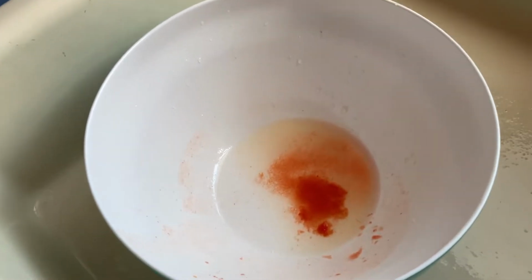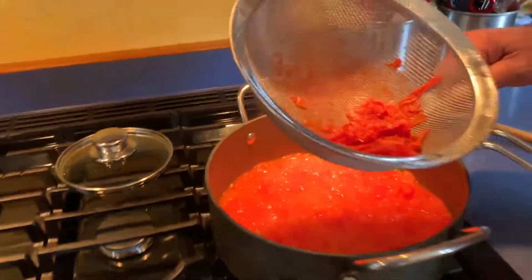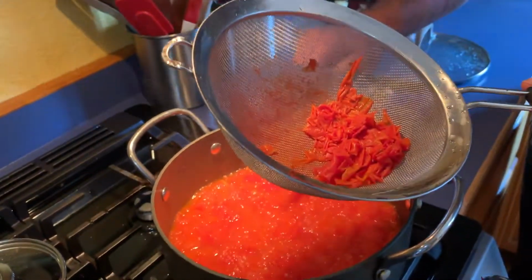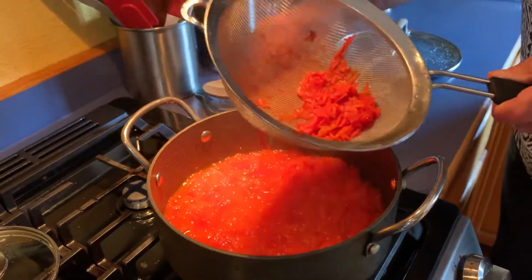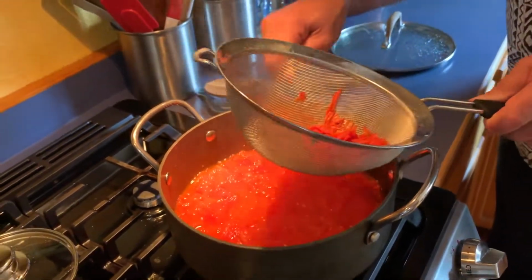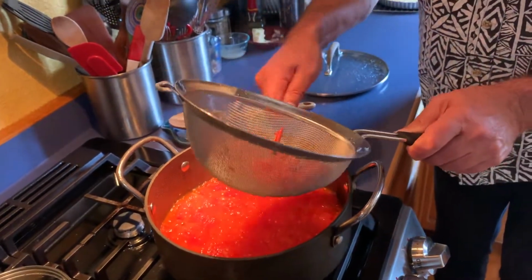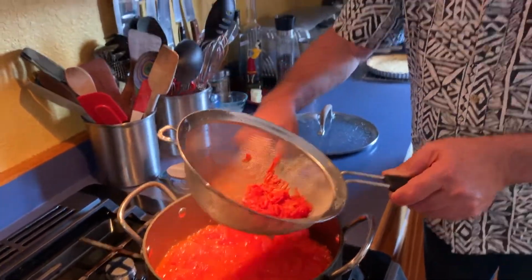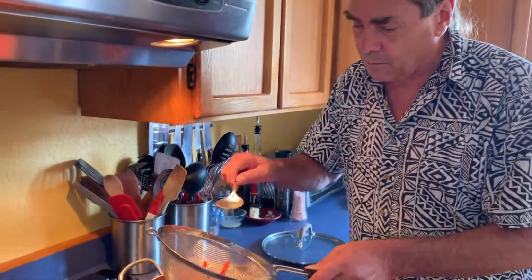So let's just see if we can get this right into our goulash over here. So just help to deepen our sauce just a little bit more. And this is part of what makes this the best tomato sauce I've ever tasted. And I'm betting it's going to be the best tomato sauce you've ever tasted as well.